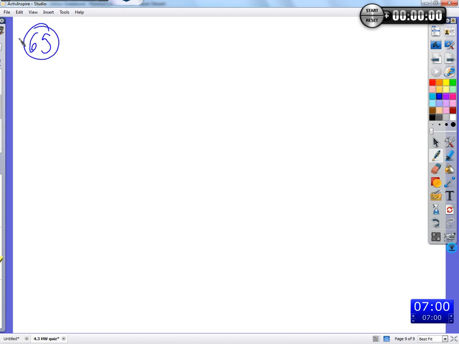Anytime a word problem makes reference to a shape or a physical object, anything that you could possibly imagine looking at or touching or holding, especially if it's tangible, you should draw a picture of it. So immediately, what's the first thing that we can draw? Just have to read through the questions.